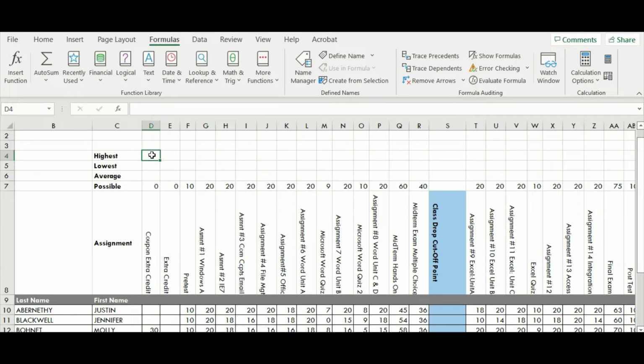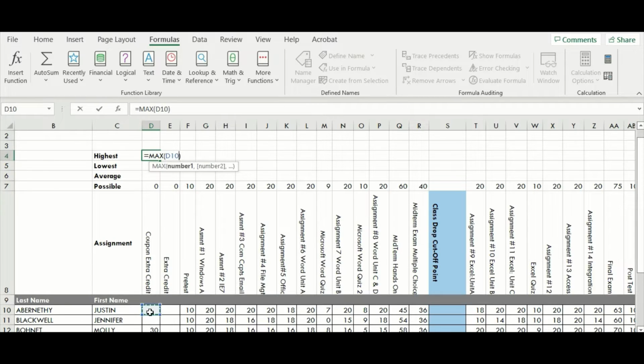I clicked here at D4. I'm going to go to AutoSum, press the little arrow, and click Max, which is our highest. Then in this area you enter the area you're trying to select. This will be the data that you want. I'm going to show you with the coupon extra credit.